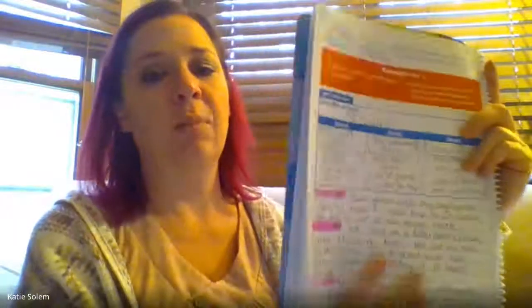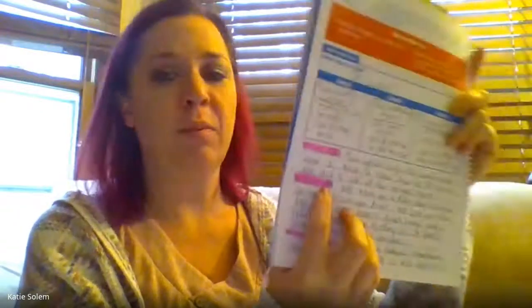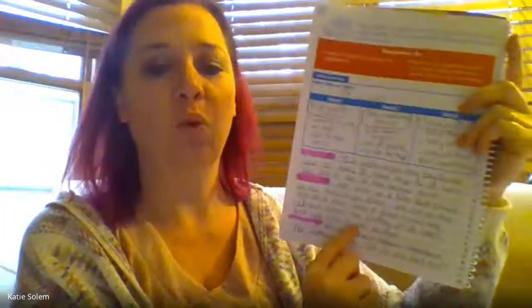Then I'm going to stop and go to my paragraph 2. These pink lines mean that I'm remembering to indent to start a new paragraph. So in paragraph 2, I'm going to tell about my first box. So I said, we went on a riverboat cruise on the Mississippi River. We sat on the top deck and had a great view. We learned about the history of St. Louis and saw lots of cool bridges. So that was my second paragraph. I told the reader about my riverboat cruise.